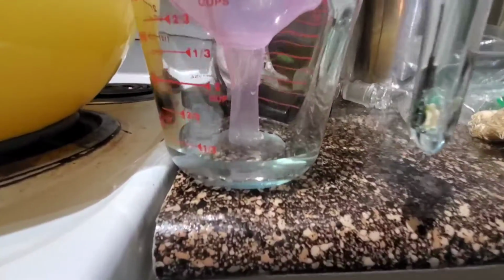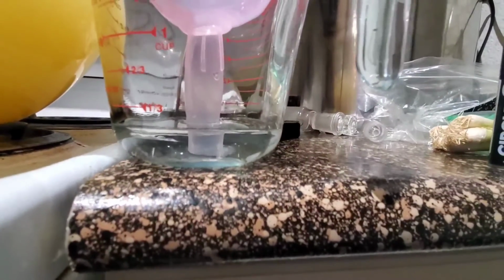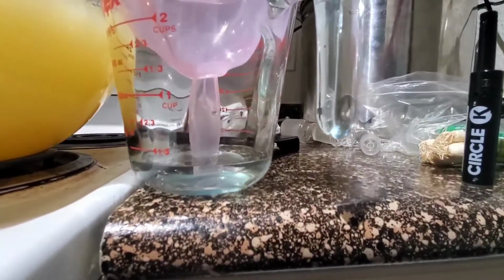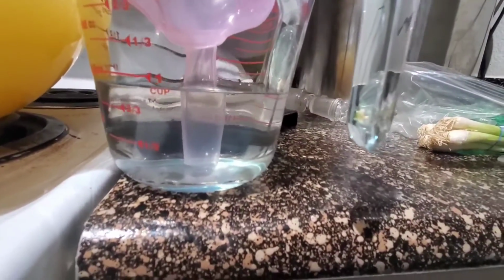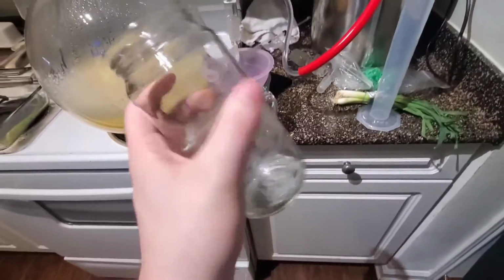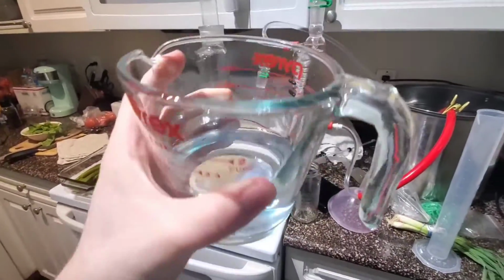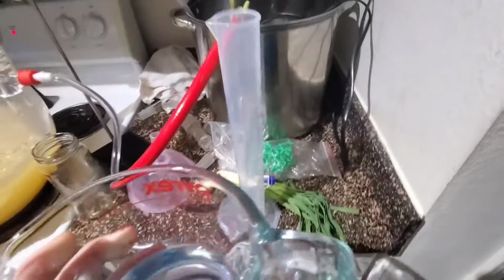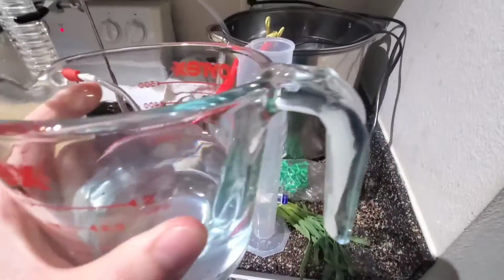And once we have a cup of distillate, we'll be able to put it in the hydrometer and see what our new result is. Alright, it looks like we're finally just about at the point where we have about a cup, but I think that's enough. So I'm gonna switch it out with this. Our flawless, warm, stinky distillate. But alright, let's fill this up. There should be enough to check out. I'm excited to see how much alcohol's in it now.